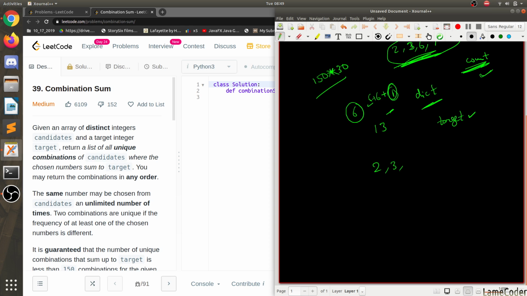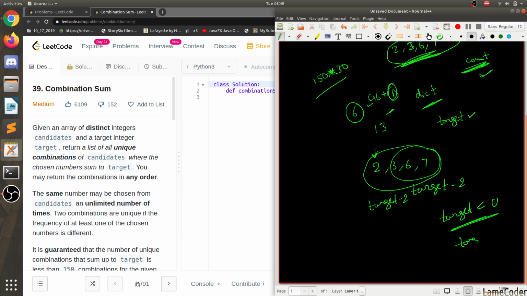Like if we have 2, 3, 6 and 7, take 2, now search target minus 2 in this part and in this part. And if at any time target is less than 0, then break. If target is equal to 0, then we have our answer. This should work fine.